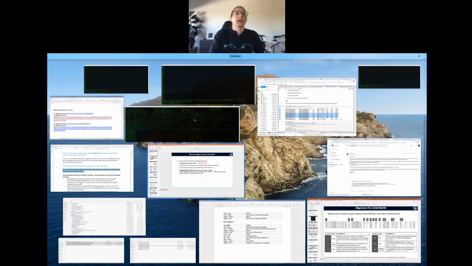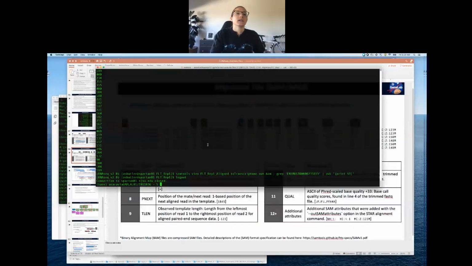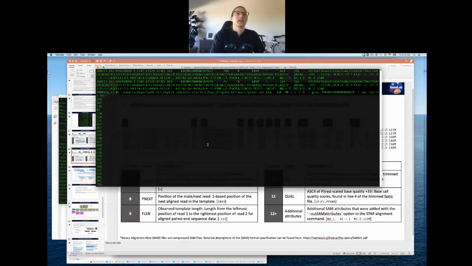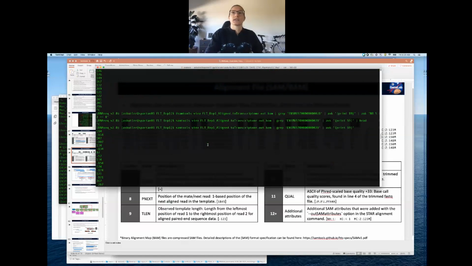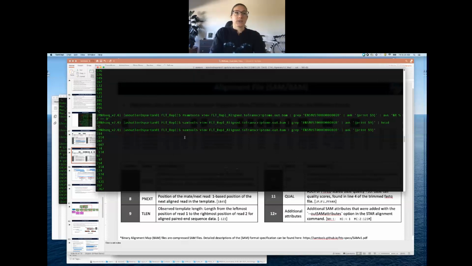And so when I did that, let's do here. So this is the command that I used, for those of you who are curious. I did a SAMTools view of that sample that we were looking at, which is flight rep 1. And that SAMTools view, remember, will uncompress binary SAM files, which is what we have here, so that way we could look at them. And then I use this grep function to pull out each one of the transcripts.